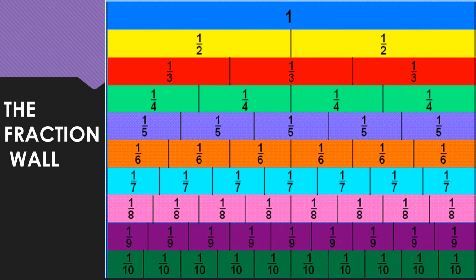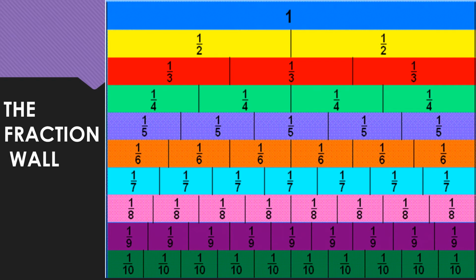Next, we have the 1 being cut into 4 equal portions. So each part is 1/4. Similarly, 1 has been cut into 5 equal portions, which is represented in blue color, and each part is 1/5 of the fraction. Now the brown color represents 1 whole being cut into 6 equal parts. So each piece, or each part, is 1/6 of the fraction. Next we have the light blue, that is 7 equal portions it has been cut into. So each part is 1/7 of the fraction.